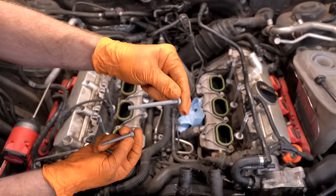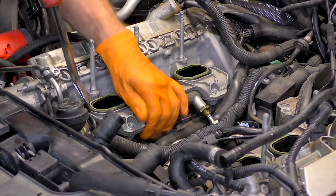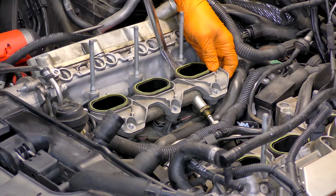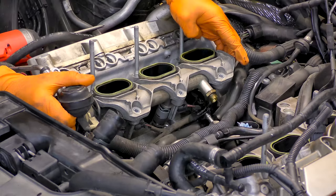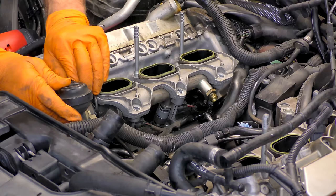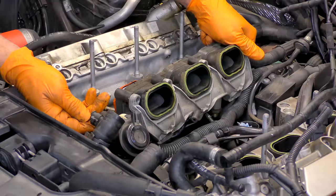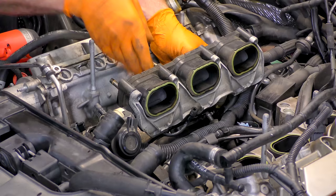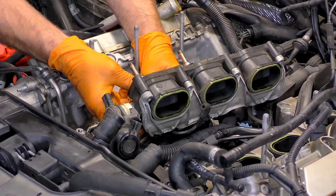Before you take the lower manifolds off, it's not a bad idea to take these other dampers out and vacuum up any debris. What I'm doing is prying gently and rocking back and forth — you don't want to pry real hard. This black part is plastic. You know we have issues with plastic, right? Also make sure we don't bust an injector or anything. Now remember we have a connector and a vacuum line we're going to have to undo. One, two injectors came with the manifold — that's not bad at all. Now we can unplug it. We also have the injectors' connectors to undo because two of them came along for the ride. You can probably unplug them before you even take this off.